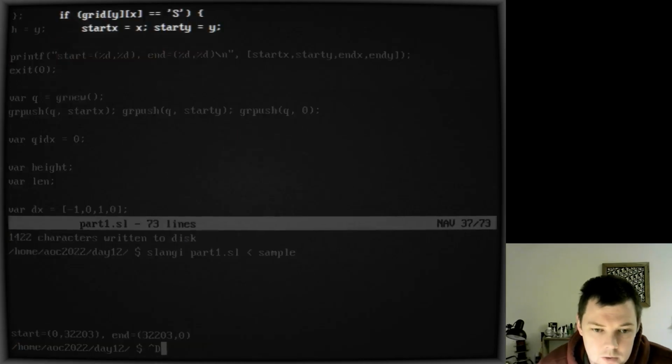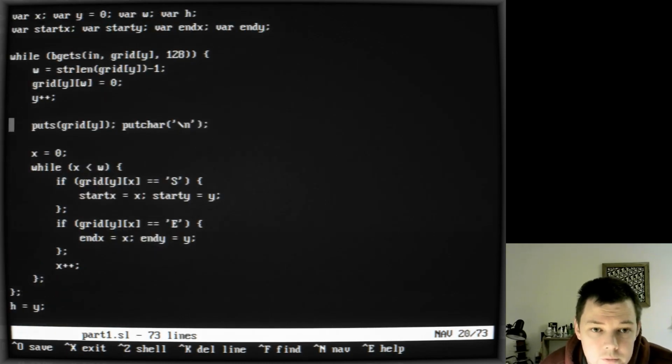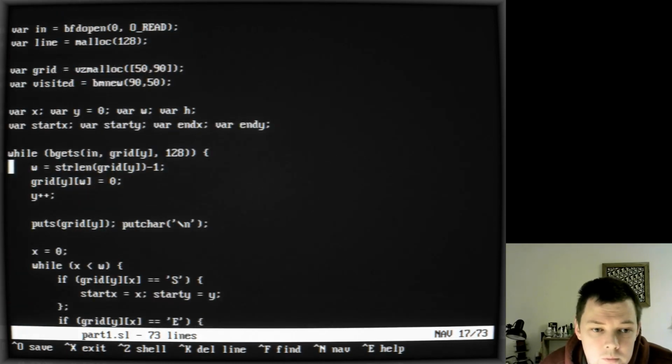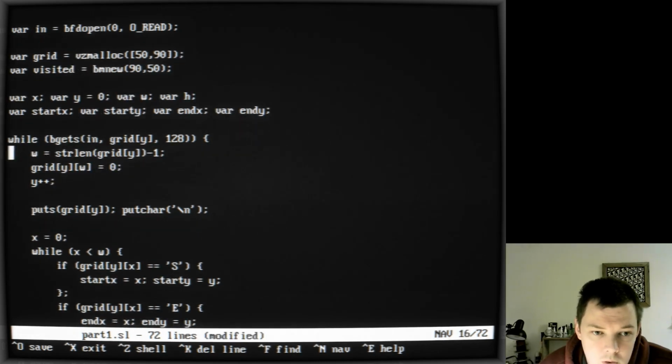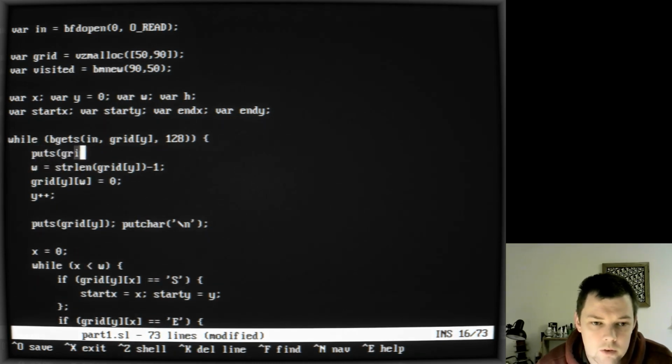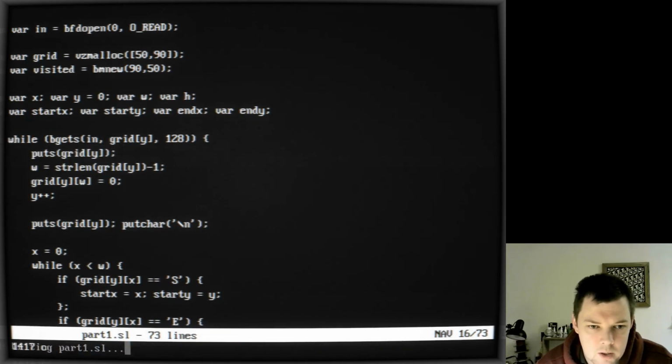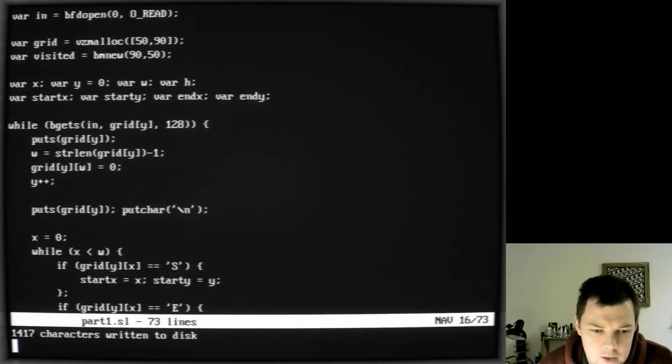Empty. What does the line look like before we blank off the end?